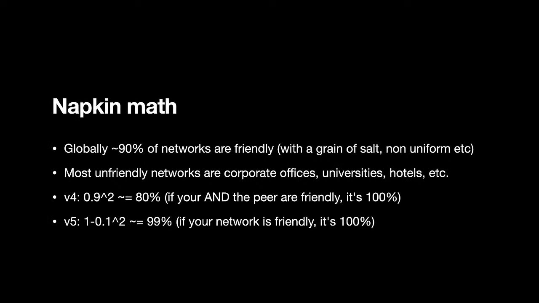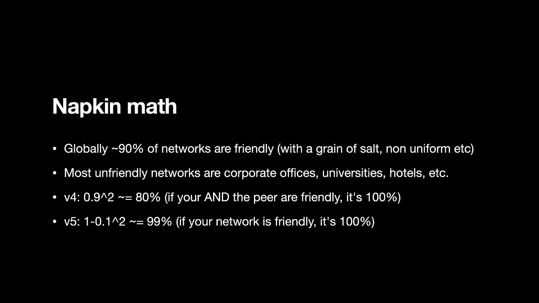Just to give you an idea of how powerful this approach is, some napkin math. In the past we had a lot of people submit statistics, and there are also studies online about the friendliness of firewalls and networks globally. Roughly, if you collect all the data, put it in one bucket and look at it, around 90% of networks turn out to be roughly friendly.